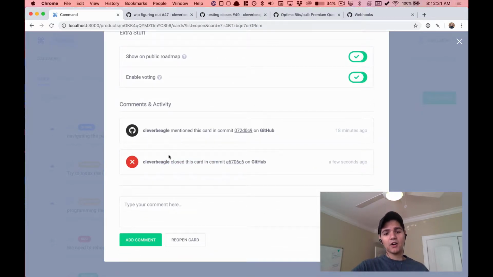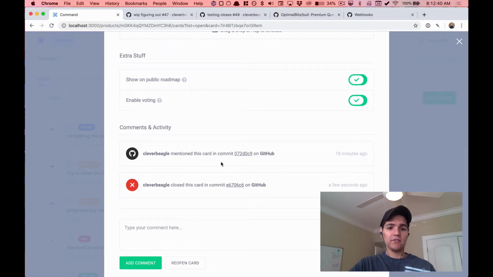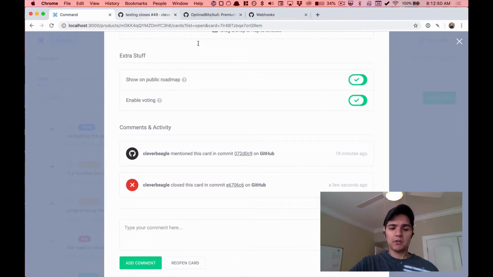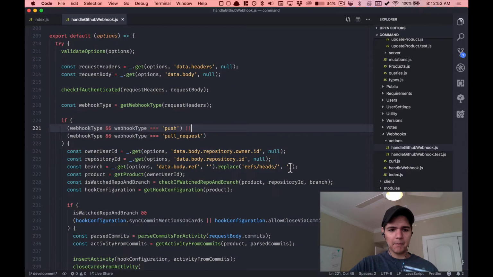So that's our two different variations of how this webhook is going to work. We're either going to record a mention, or we're going to actually be able to close it via commit message, which is pretty rad. So again, if I click on this, I'm going to see, oh, okay, this is what we did to say we're done with this or we're closing this issue out, which is pretty neat. So back in our code to get there, what we're going to do is all kinds of stuff.